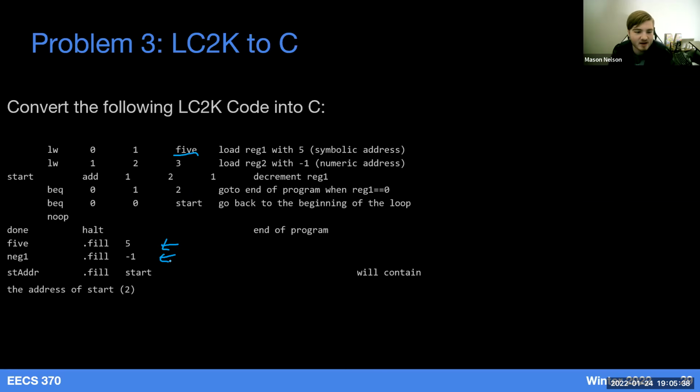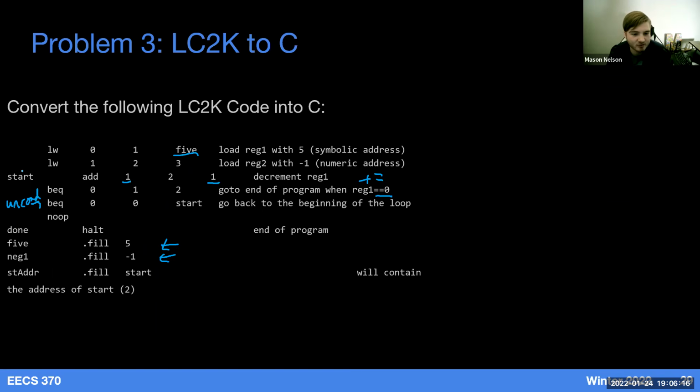A couple other things, and of course I give you the comments here that it decrements. But if I see some sort of add where one of the source operands is the same as the destination operand, that's similar to a plus equals in C++. And then finally I have a condition check with 0. And then I have an unconditional branch, like we were talking about earlier. So if I see an unconditional branch that goes backwards, I'm thinking it's a loop of some sort. So let's look at this.